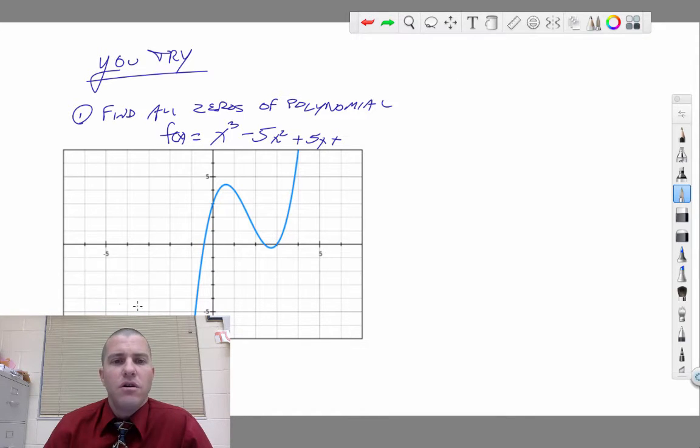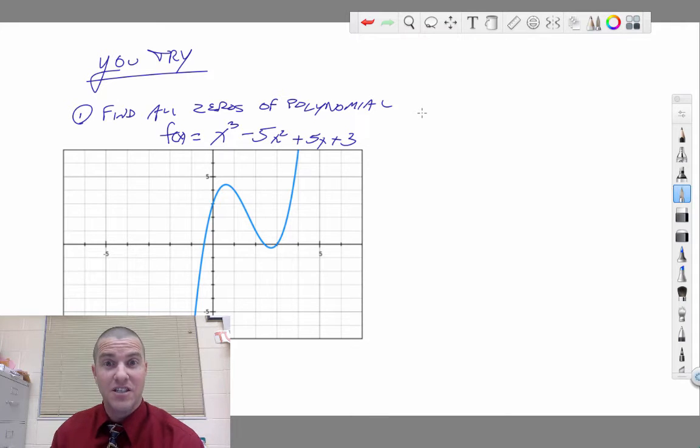If the other zeros are not real, what the polynomial would do would be something like this. And if it did something like this, that would mean there's one real zero. There are still 2 other solutions or zeros, but they're not going to be real. They're going to have the i. Sorry about that. There is the rest of the polynomial.